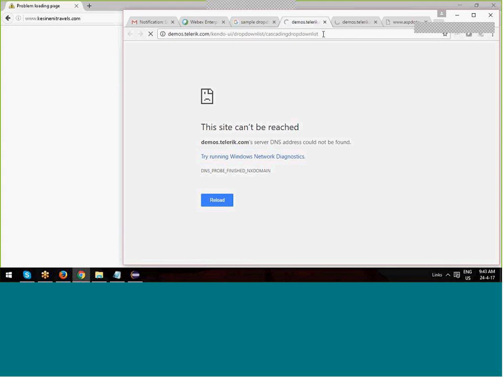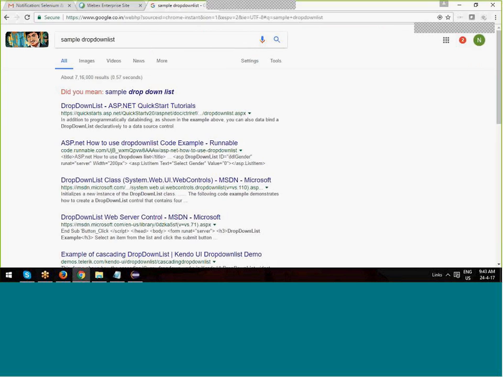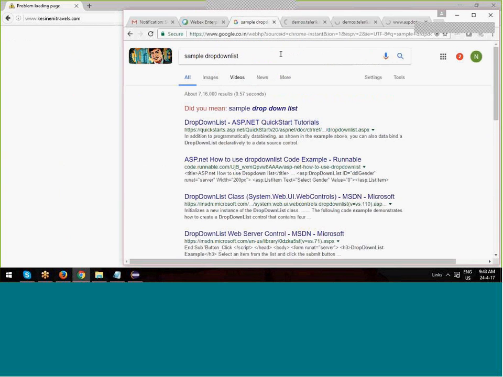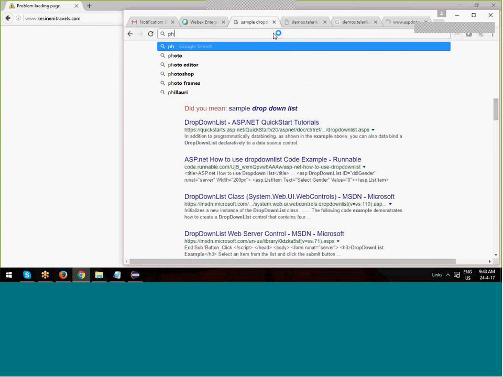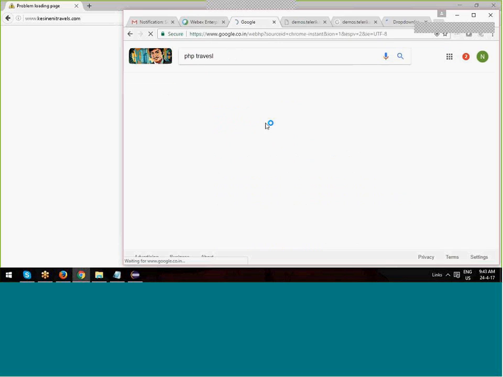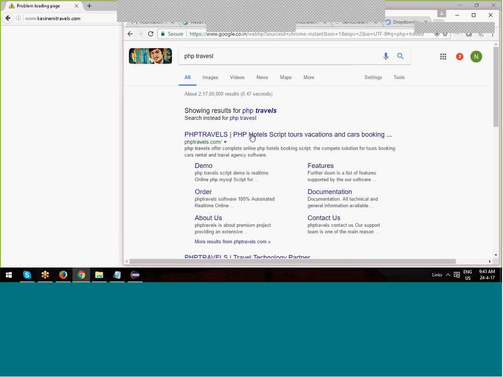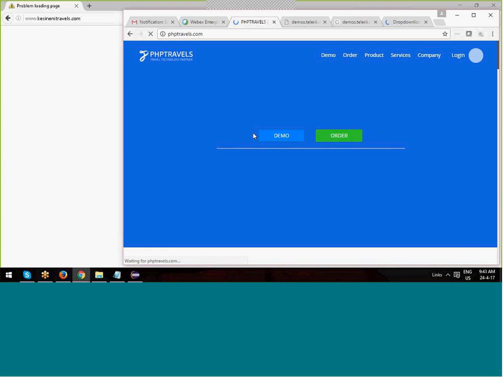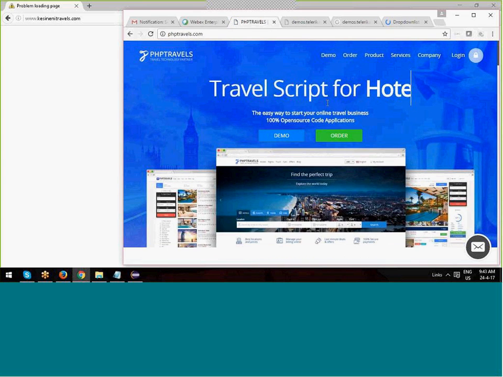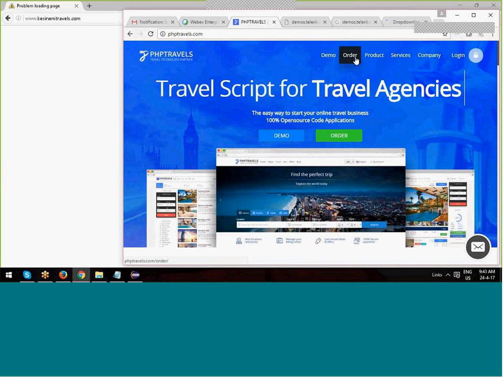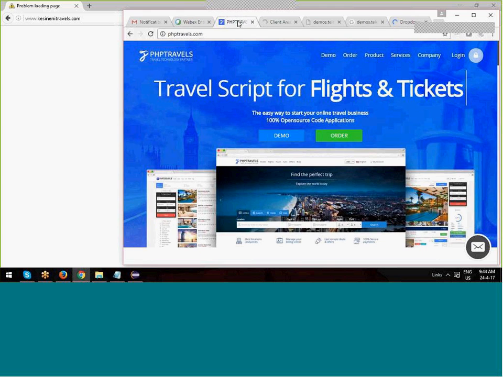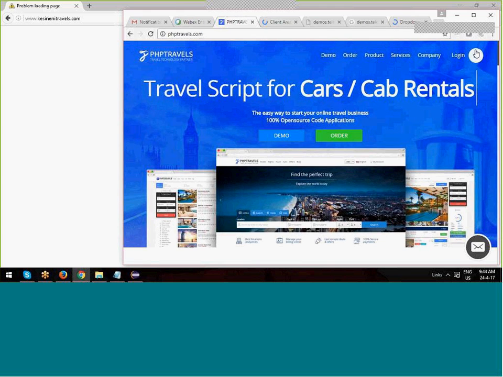Do you have any site for selecting the drop down, please? A site called PHP Travels. Yeah, I think in the register page you will see something there. You have to click on register actually after login.